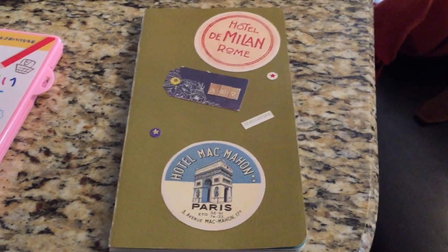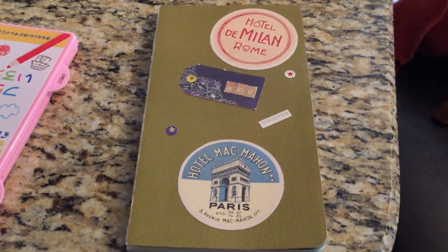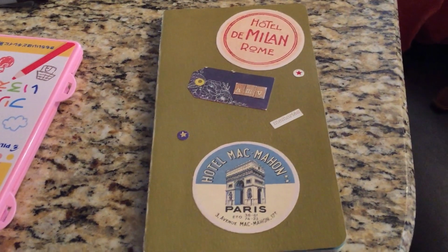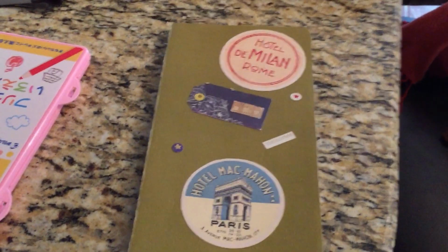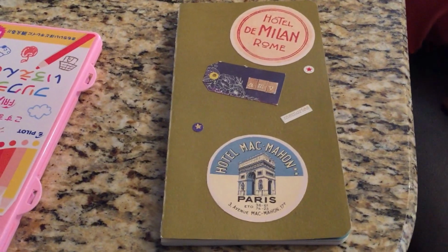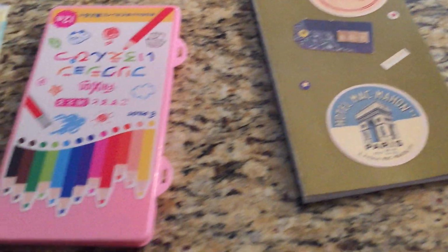So I took it out and I kind of retired it, even though I didn't fill the whole notebook, which really bothers me, but I'm getting over it just because it doesn't fit. It doesn't fit, and it also hasn't been super great quality for me. So I am letting that one rest.